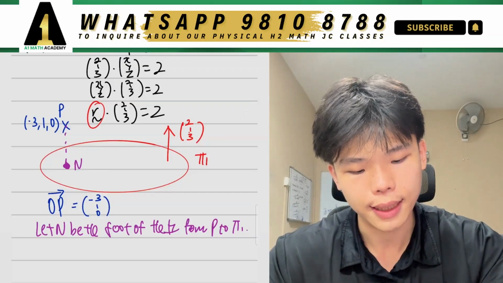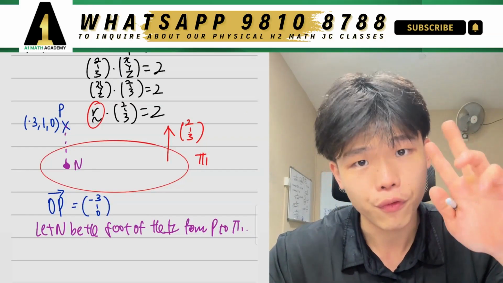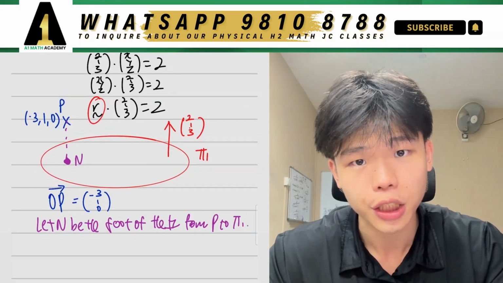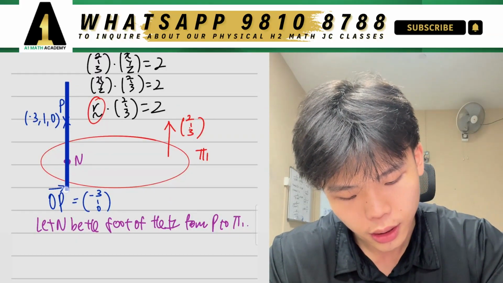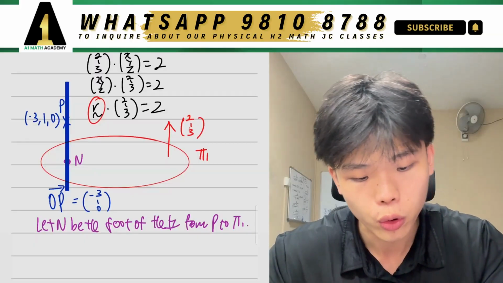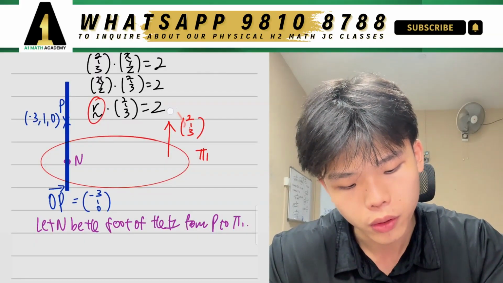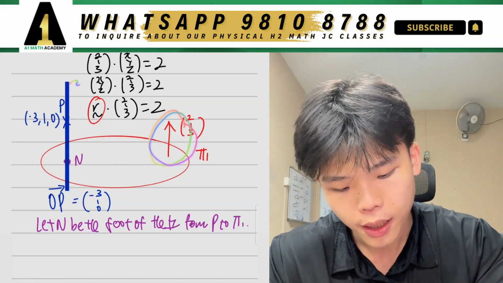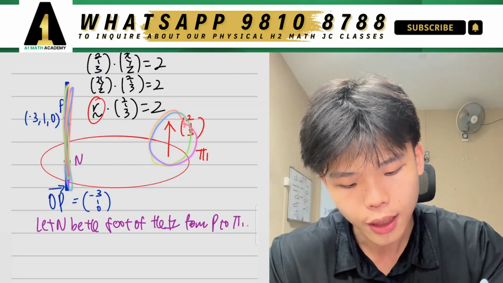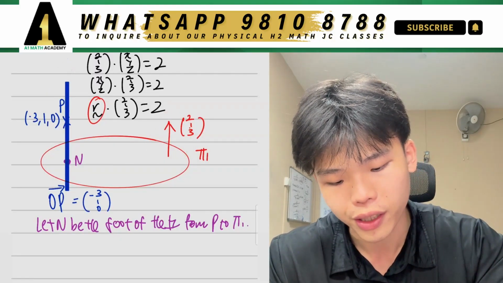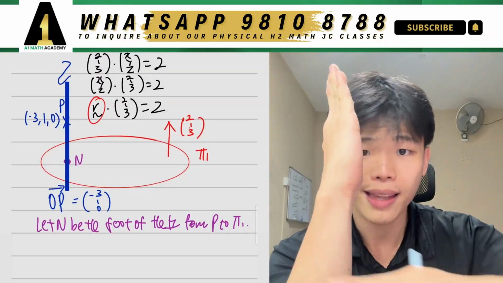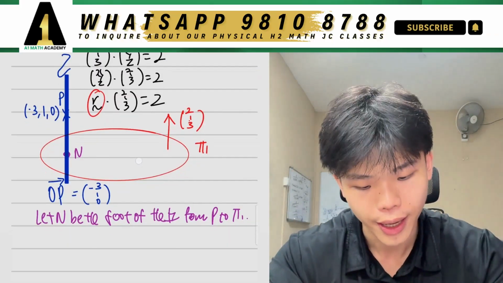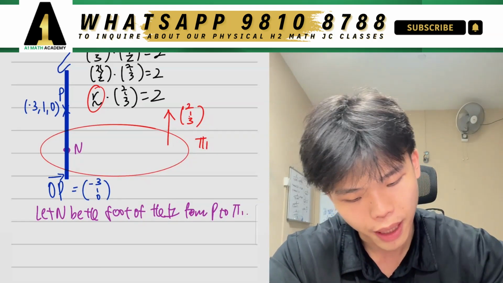So the trick over here is as such, right? We can visualize it as an intersection between a line and a plane, because the direction vector of the normal is definitely parallel to this line. So we can form an equation of another line, which we're going to call L, whereby L and the plane intersect at the point N. I'm just going to write it and present my answer like that.